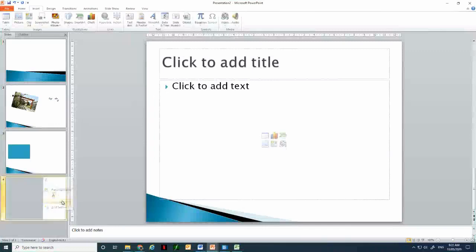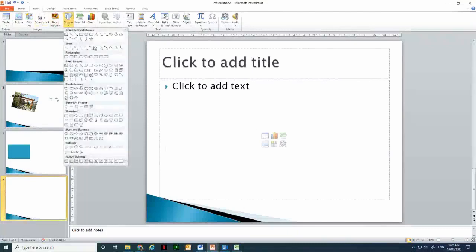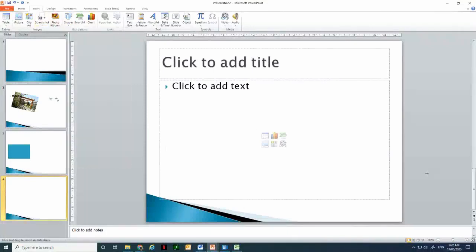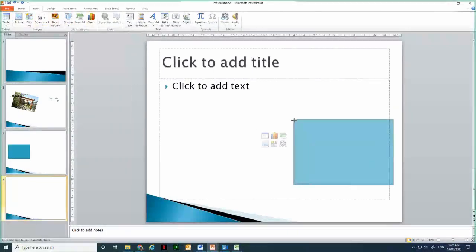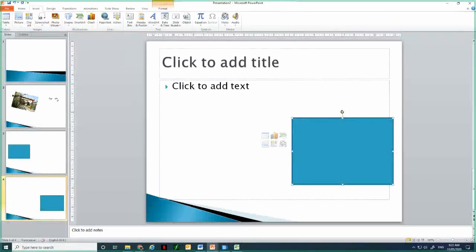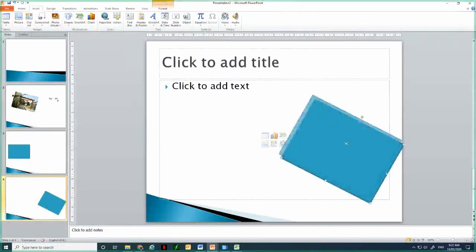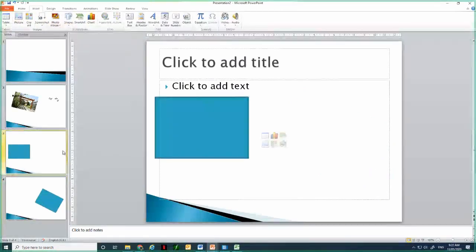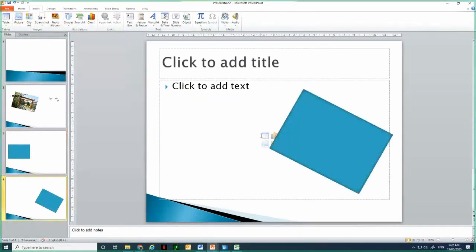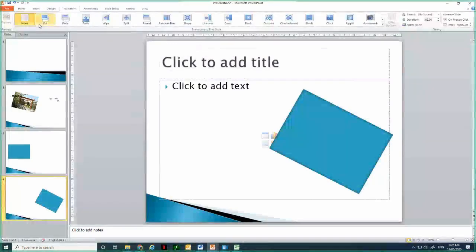We used to have to do all sorts of weird things to get it to transition from this one across to this one in an animated fashion, because in these older versions we don't have Morph.